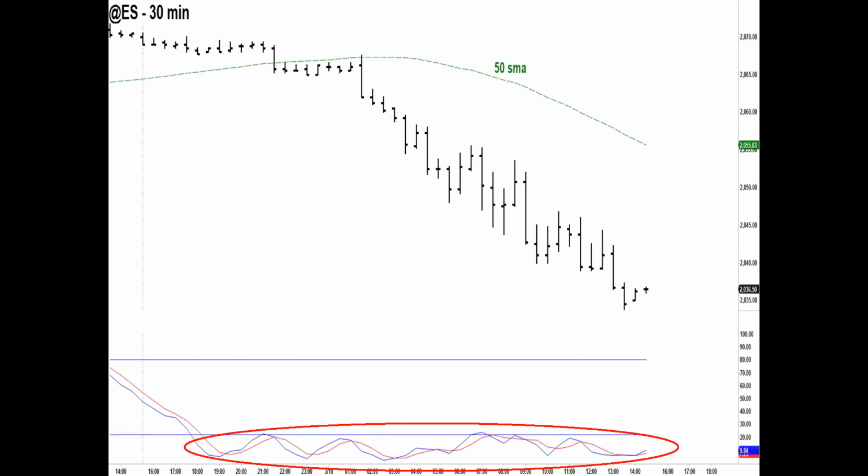I don't know if that transfers over roughly to about 200, 250 points in the Dow. Could you have stayed long 250 points on the market as it continues to go lower and lower? It's much easier just to simply go with it. But how do we know which side to be on? A simple rule: follow the 50-period moving average. All right? And it told you well in advance before that sell-off that we were most likely going lower.